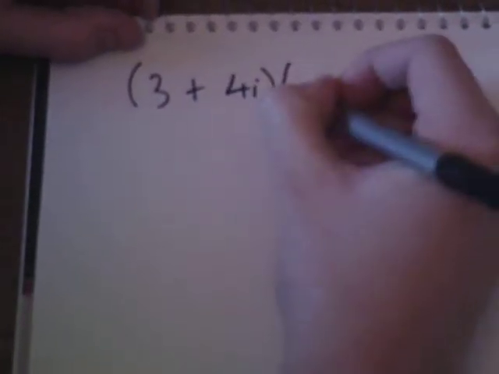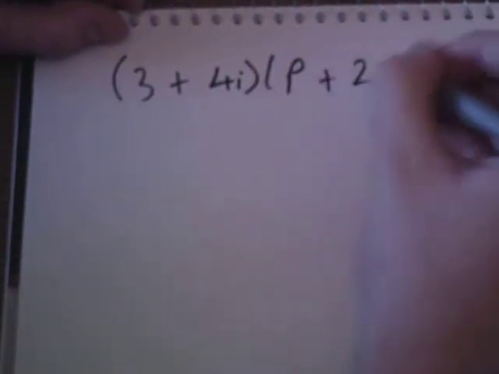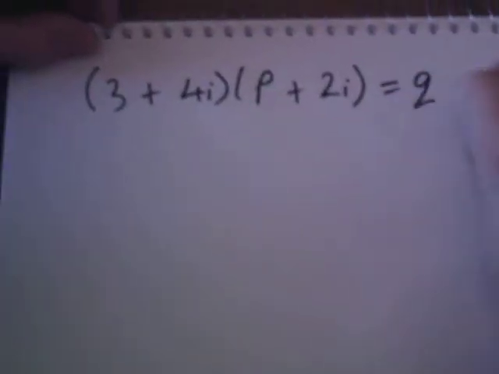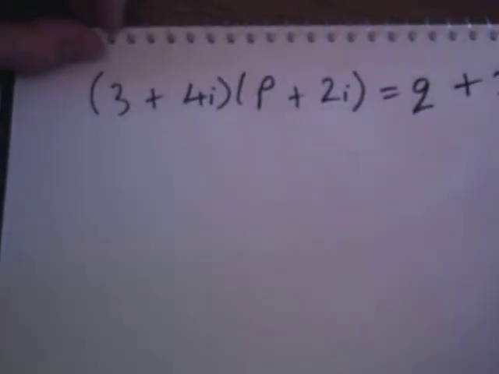The fourth and final part of complex numbers of MFP1 of AS Level Maths. The final part isn't really any different to what I've previously shown you, but it's just a little bit more algebra involved, I would say. So firstly, I'm going to show you an example which you can follow: (3 + 4i)(p + 2i) = q + 26i.